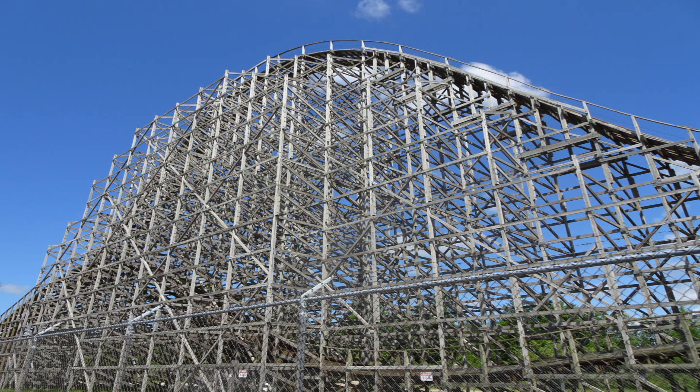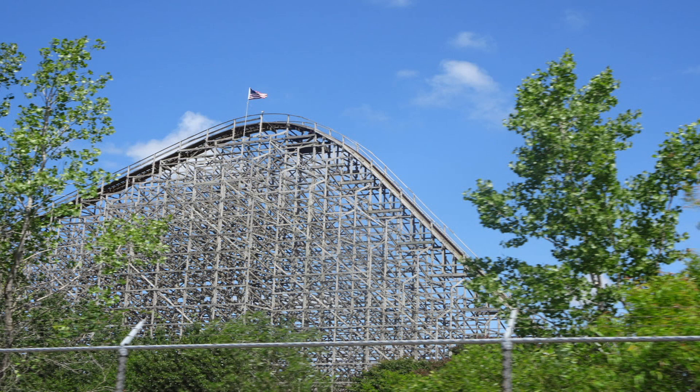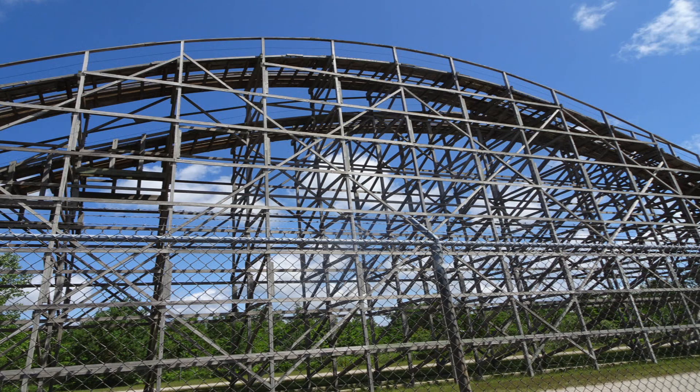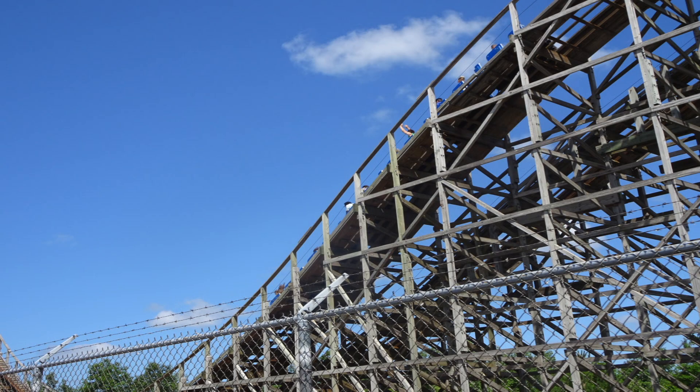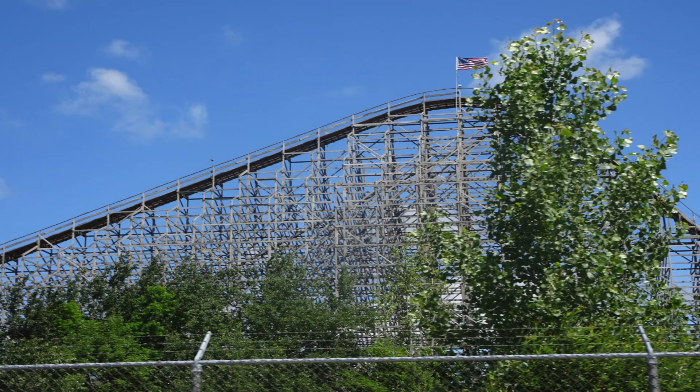Now I'm not going to lie to you, this isn't the world's smoothest roller coaster. It's not ridiculously rough, but it kind of falls somewhere in the middle and it has that kind of classic wooden roller coaster feel to it. But it has — I don't know how many airtime hills — because there's so many of them. It's probably like 12 or 13 or something like that. It's just such a simple but brilliant layout.